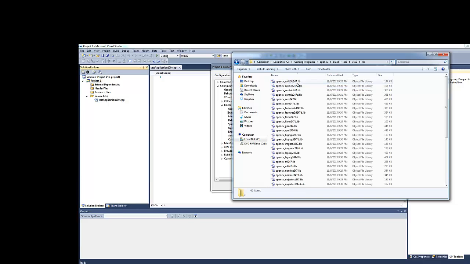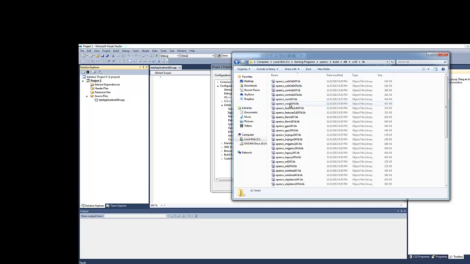If you go to lib, you see there are a bunch of OpenCV library files here. The name essentially is OpenCV_name of the library, the number of the release, and then for your release compilation, you just use the name and number. For the debug compilation, we're going to use the D at the end of the name.